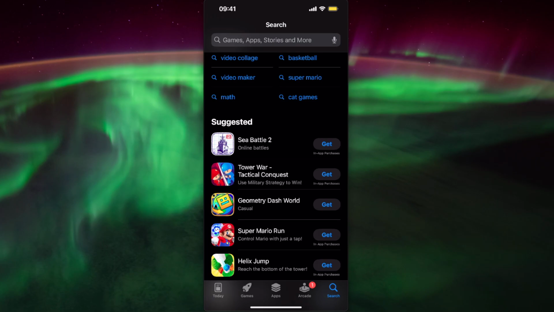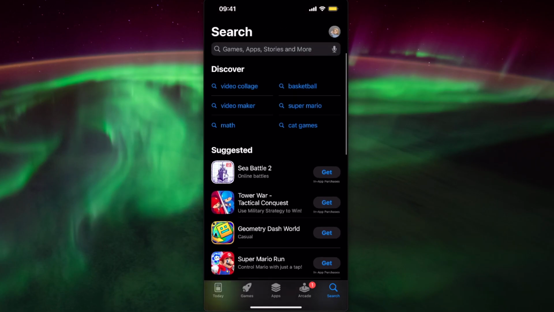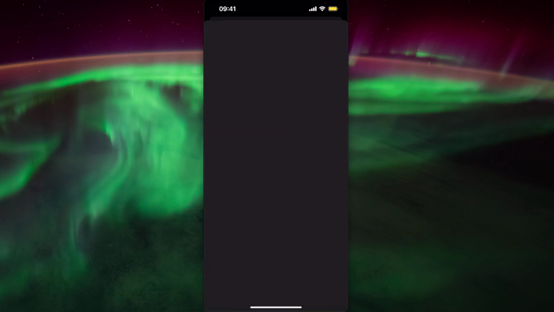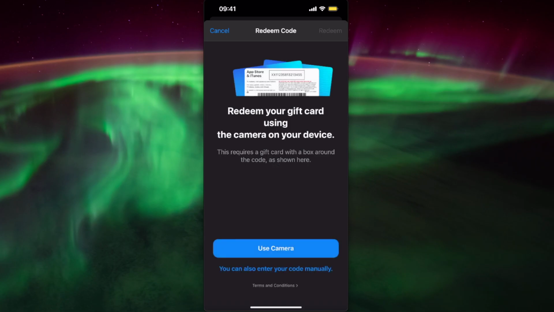So for example, when you go to your account right here and you try to redeem your gift card right here, as you can see, you can redeem your gift card by using camera, or you can also enter it manually. So I would suggest to choose to enter this code manually.